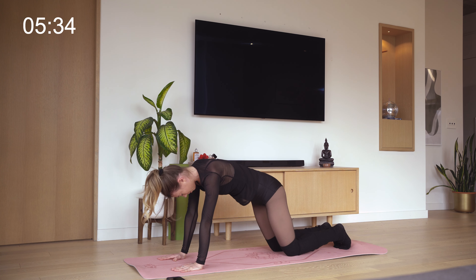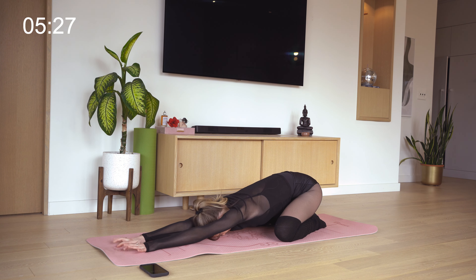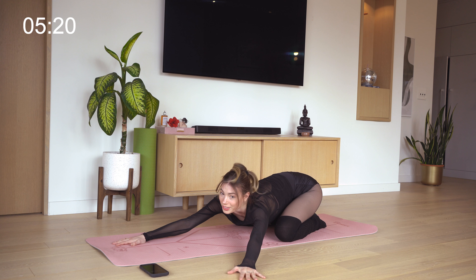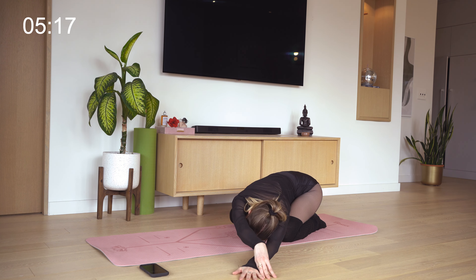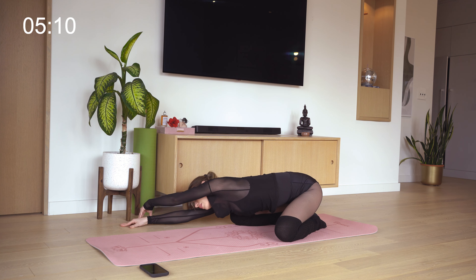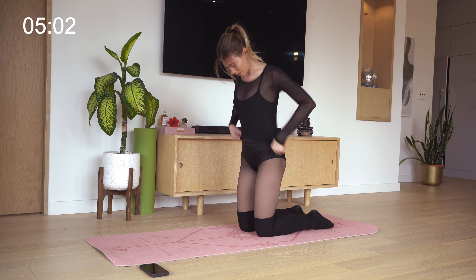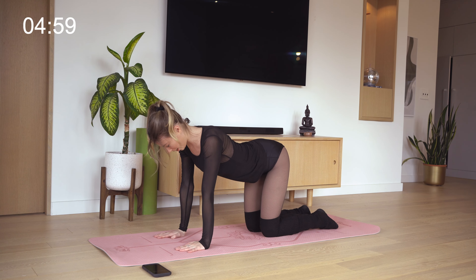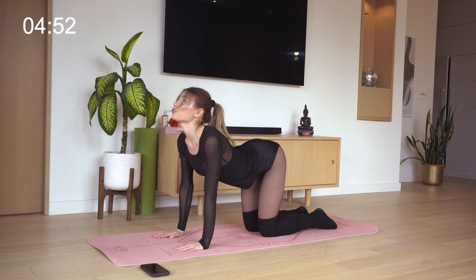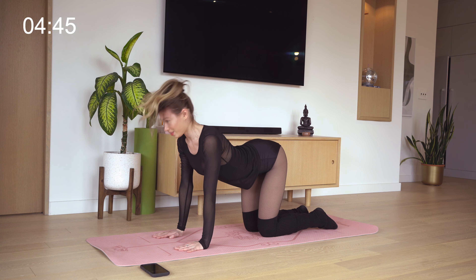From plank, slowly lower your knees and find yourself in child's pose. Stay here for a few counts, extending your hands towards the opposite side of the room, remembering to keep your shoulders down. Then walk over to one side, crossing your hands and deepening the stretch all along one side. Come back to center and do the exact same thing the other way, deepening the stretch along your side. Now come back to your knees and do a few counts of cat and cow — this is a mobility stretch that will help with your back flexibility, but also shoulders and overall posture. Push away from the ground when you look down, chin towards your chest, and then up towards the ceiling.